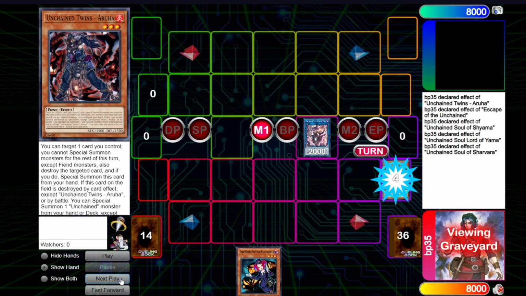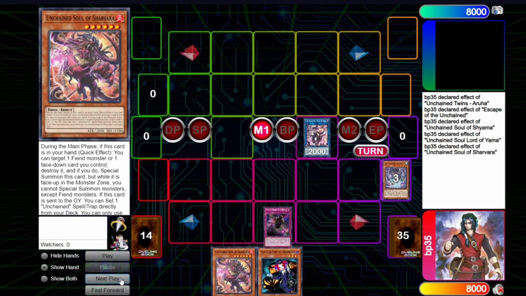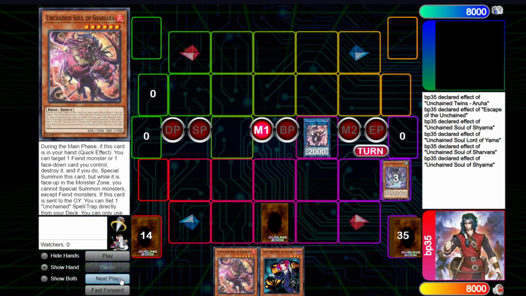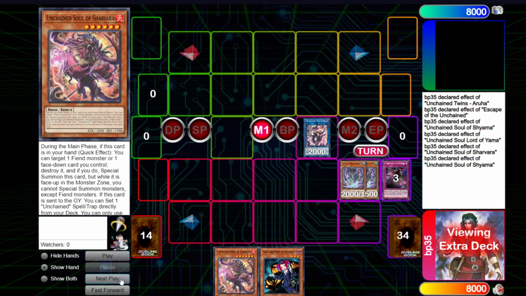Yama link 1, Sharvara link 2. Sharvara, come back to hand. Yama, set the trap. Sharvara, set the trap. Sorry, it's late, so my mind's just fried. Activate Shayama, pop the trap, summon Shayama from grave. Trap effect, summon second Shayama, make Caesar.